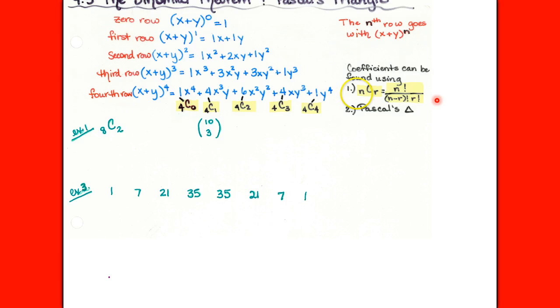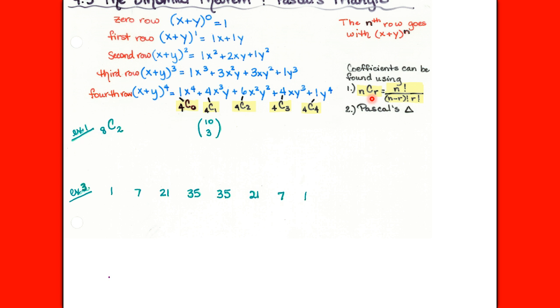Well, n, remember, is the row that you're on or the exponent that you're expanding your binomial to, right? So let's come back here to this 4th row that we've been talking about. That's x plus y to the 4th, so that means that n is 4. So you'll notice for every one of these coefficients, every one of them has a 4 in the place of n. r is the second number that I'm going to need to know.